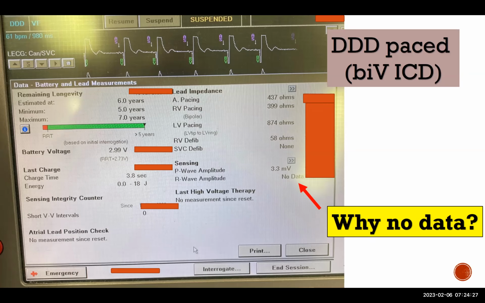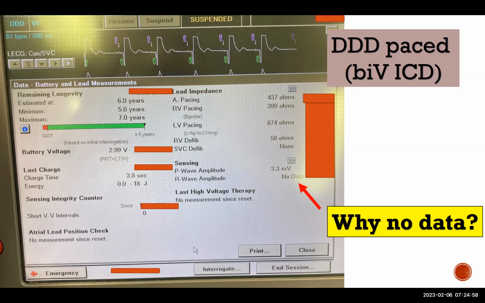And so, both Barry and I would say, and it's probably true for almost all electrophysiologists, try in the present era to not put leads in that have SVC coils, unless you have a very old patient in which you have no expectation of ever extracting the lead, and maybe you're worried about the defibrillation threshold and you need more energy, or you're worried it's not going to work. In those cases, you might consider putting in a dual coil system. But in this case, there is no SVC coil.